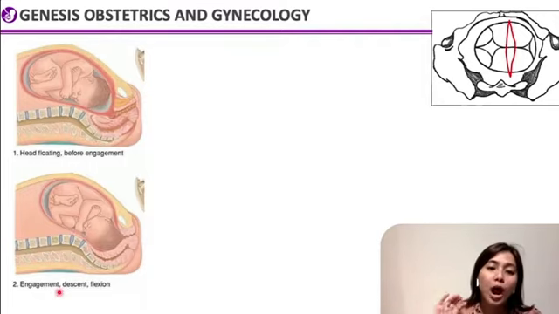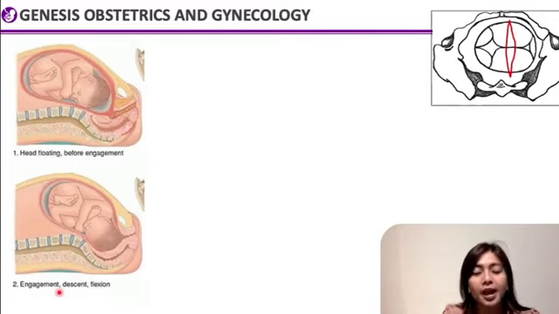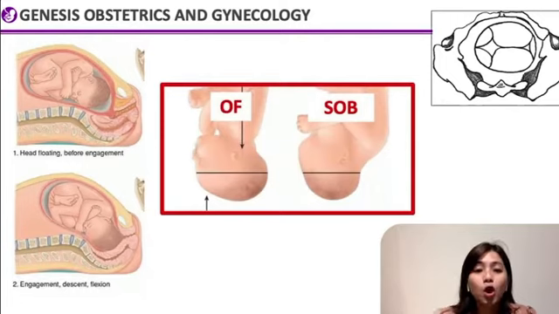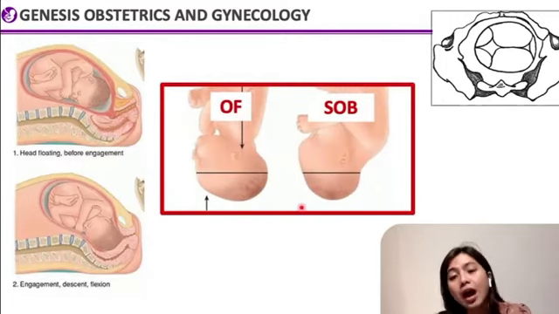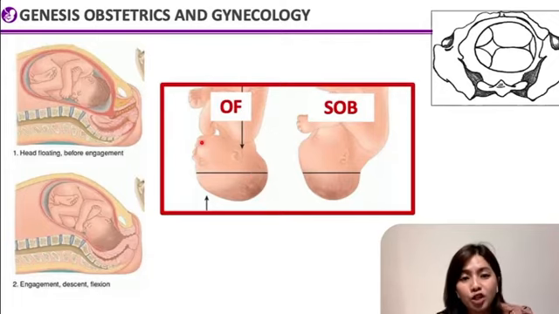So next is flexion. As the head goes into the narrow birth canal or the narrow pelvis, kailangan niyang mag-flex, okay? Bakit? Originally, yung presenting diameter mo is the occipitofrontal diameter. So typically, 11.5 ang occipitofrontal diameter. But what happens when the chin comes in contact with the chest? Magiging suboccipitobregmatic na yung presenting part mo.